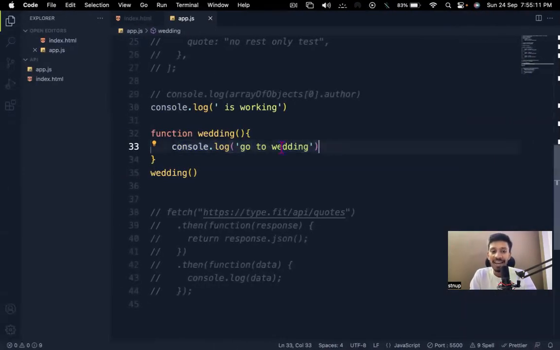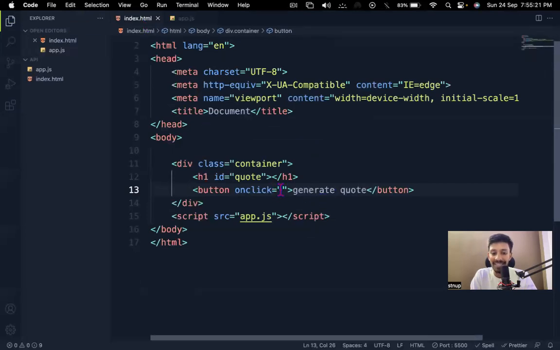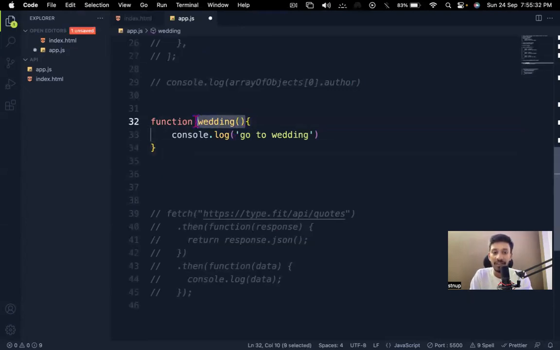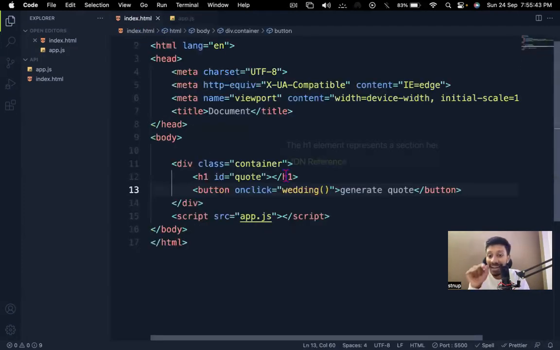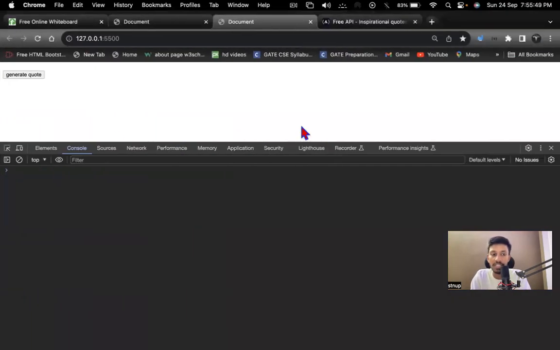Now let's see this. Let me remove this, and this one as well. Now copy this wedding and go to the index.html page and paste it here, guys. Now, whenever I click the button, the function will automatically be called. Earlier, we gave it statically, like this. This means static, okay? Just remove this, but I want to make it dynamic. That means whenever I click this button, this should be available.